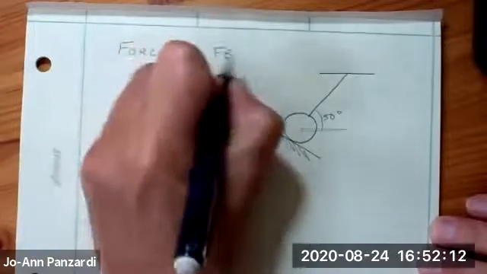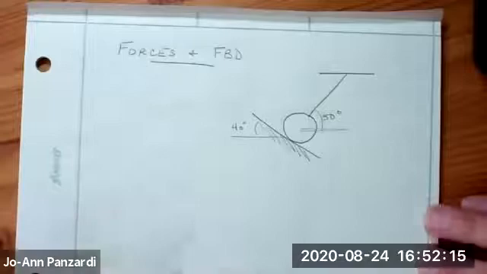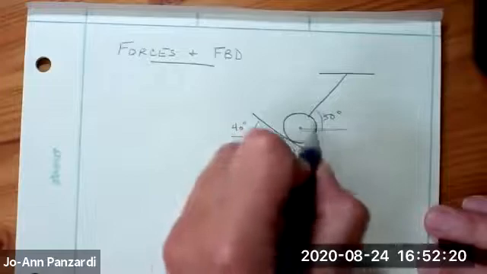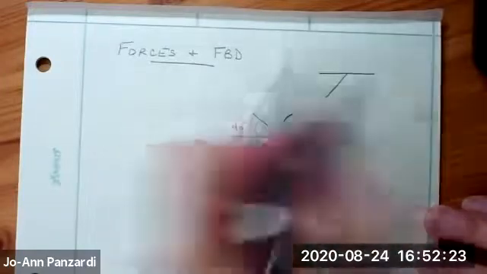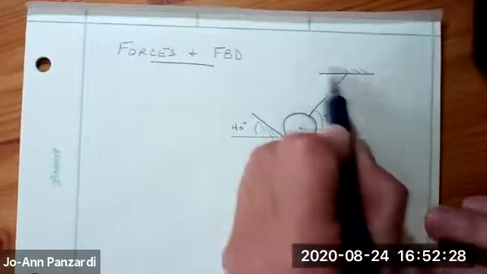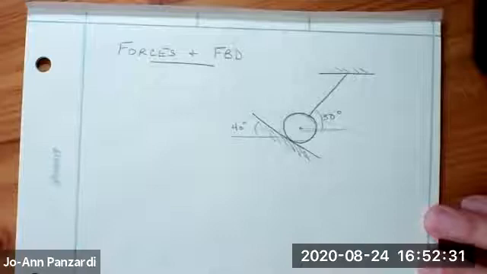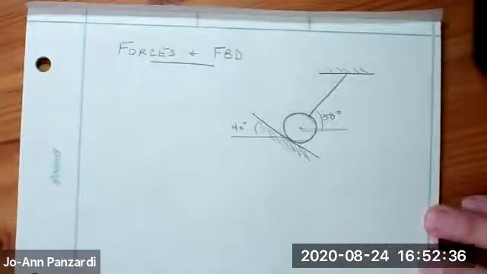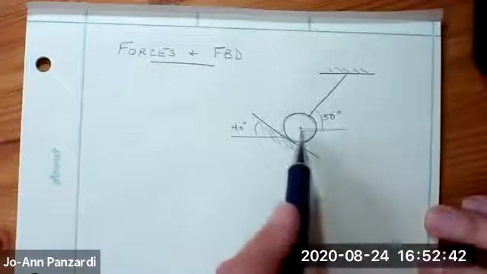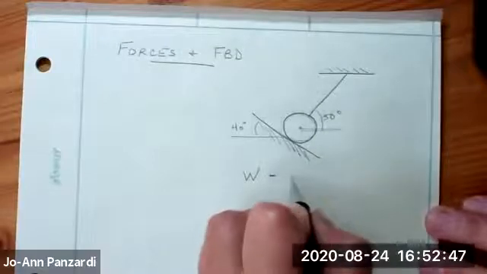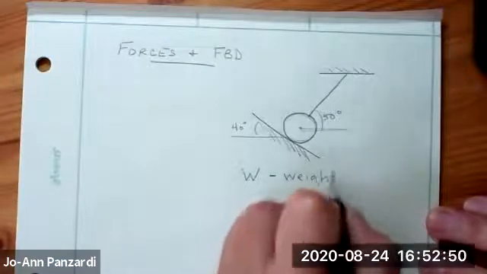and free body diagrams. Okay, so we're first starting out looking at this body right here that's touching a surface and also suspended using a cable up to a ceiling. If we look at this system here, we could say what forces are present right now. So certainly we're going to have a weight, and weight always acts down.